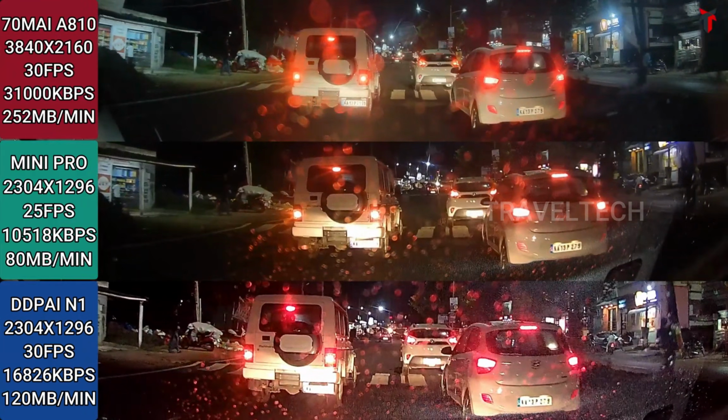Continuing on the night footage, let me just pause the video again and show you the difference now, because my headlight is now falling directly on the Bolero's license plate. I'll show all of it in an instant without wasting your time by zooming in on the image. So this is the zoomed in image. As you can see, the A810 gives a very good read of the license plate, followed by that, you can see the Mini Pro and the N1 fail to give a good read because of the glare of my headlight falling on them. This is where the A810 with the Starvis 2 really excels.